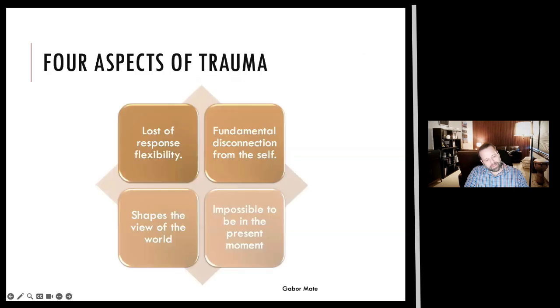So when we think about the consequences of trauma in adulthood, there are four general areas that help us understand. One is that there's a loss of response flexibility. What does that mean? My ability to adjust to changing situations becomes more and more limited. The more complex the trauma, meaning the more painful, unprocessed experiences that I have in my lifespan, the more challenging it is to adapt and be flexible to different situations and events. So my field to ground relationship becomes very, very narrow and very, very limited.